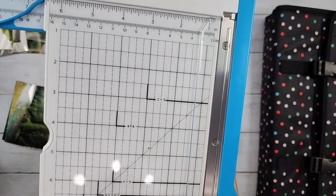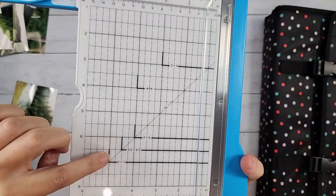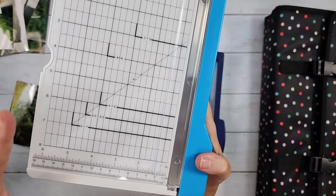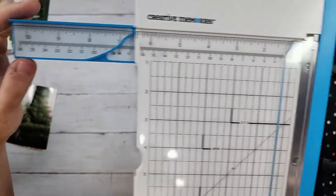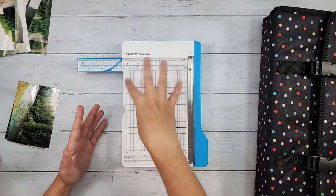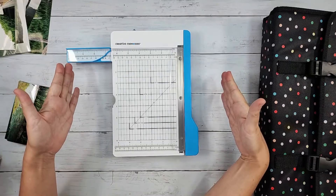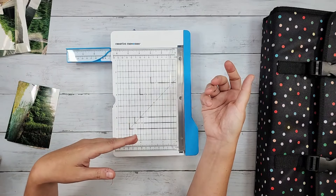You can look at all the measurements on there — they go 3x3, 4x4, 4x6, 4.5x6.5, and down to 5x7. The trimmer bed actually comes all the way down to about 8.5 inches and extends out to 10.5 inches with the arm extended. So you can do larger photos without having to rotate things. If you have an 8x10 you need to chop down horizontally, you can do that — though if you need to cut inches off the 10-inch side, you'd use your rotary trimmer.